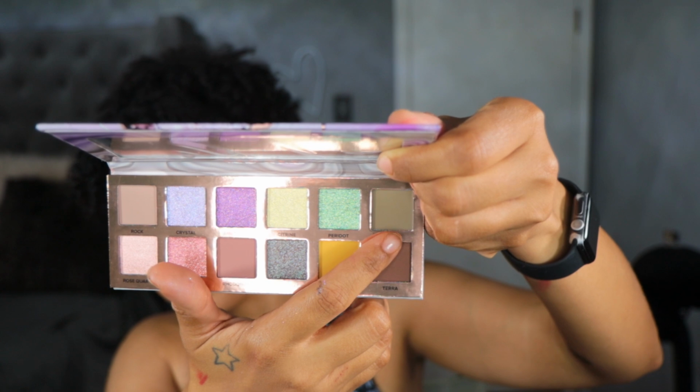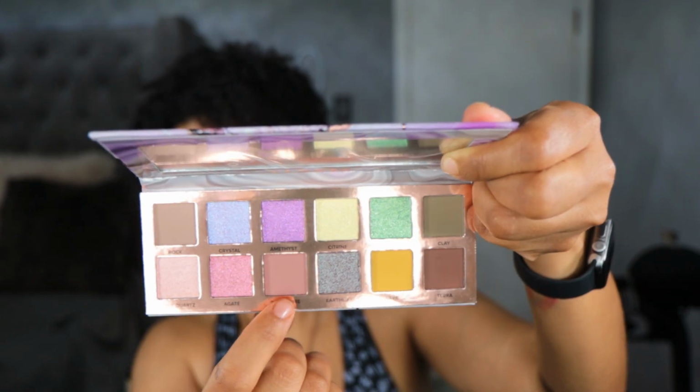Look at that clay shade right there. I don't know much about What's Up Beauty and their eyeshadows at all, but this is gorgeous. So we're gonna have to do some looks with this. Look at that. I love shades like that. This is looking like a really nice palette. Well, stay tuned. I'll have a video with all the things that I've gotten from What's Up Beauty, and then do nail polishes too. So they sent me the polishes that went with this collection. Again, not a new collection.